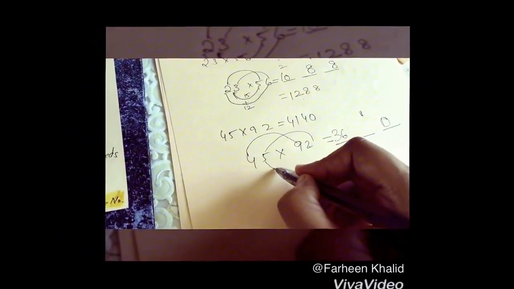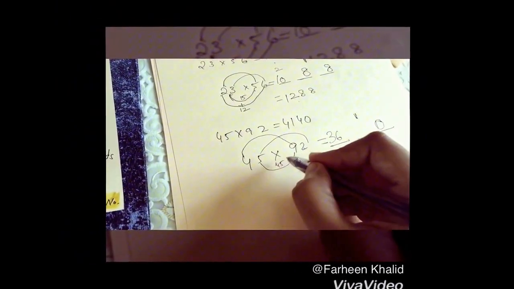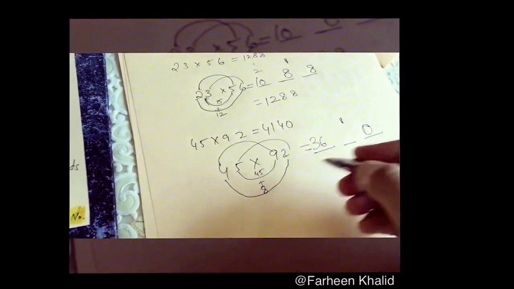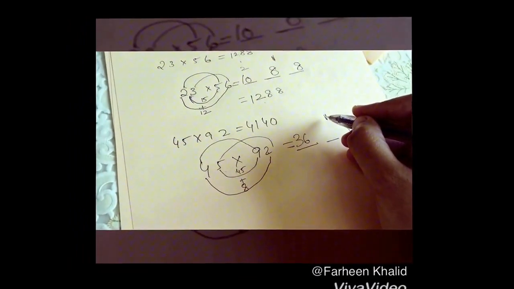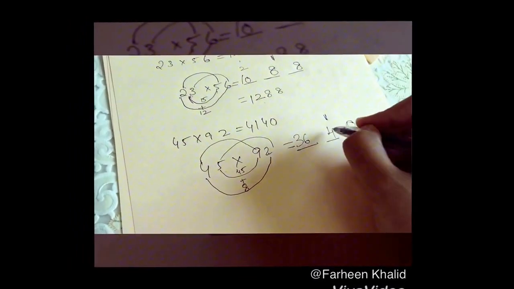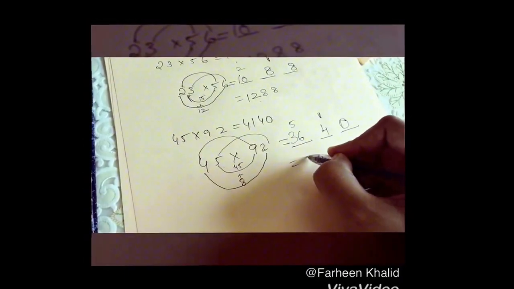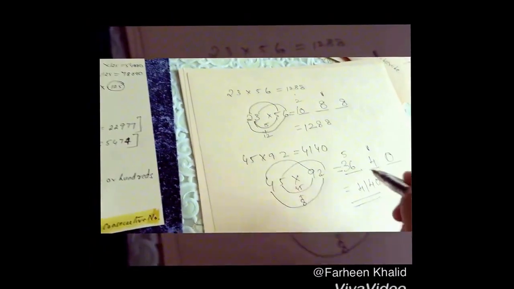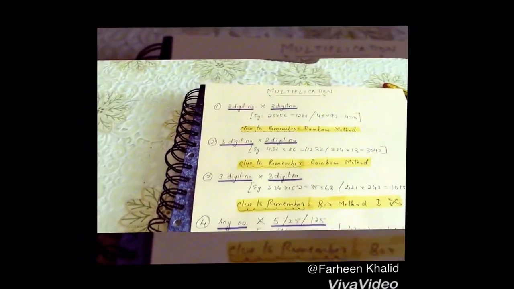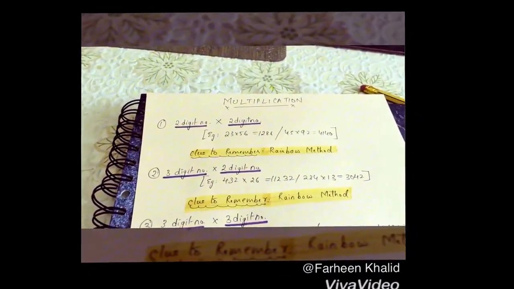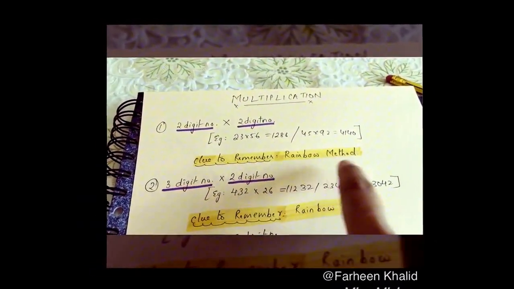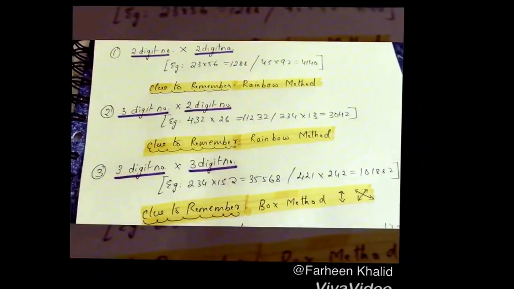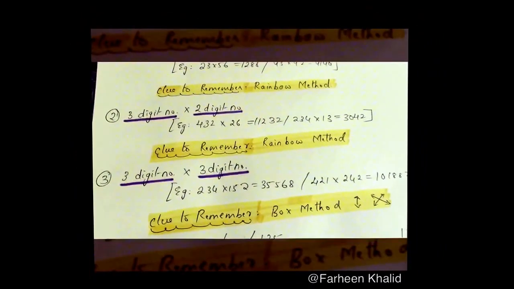Then the next step is the rainbow method. So 9 times 5, which is 45, and 4 times 2 is 8. So 45 plus 8, which is 53. And there is a 1 here, so it's 54. So you put the 4 here and you carry the 5. So 36 plus 5 is 41, and then you have 40 there, so the answer is 4140. So that's how we did the 2-digit number times the 2-digit number. The clue that you have to remember is the rainbow method, which we followed in both of these examples.